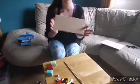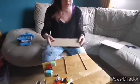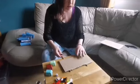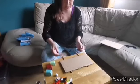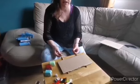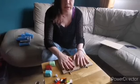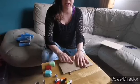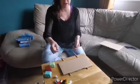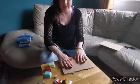And you need to start off with your tectonic plate, and I want you to balance it on top of your pencils or your chopsticks, whatever you're using. I'm using chopsticks, so I'm going to balance it so the chopsticks are just hanging over the edge of the table and I can still twiddle them, okay? And I'm going to see with my tectonic plate if I can create a structure that can withstand an earthquake on this tectonic plate, okay? And I'm going to create the earthquake using my rolly objects, my chopsticks, okay?